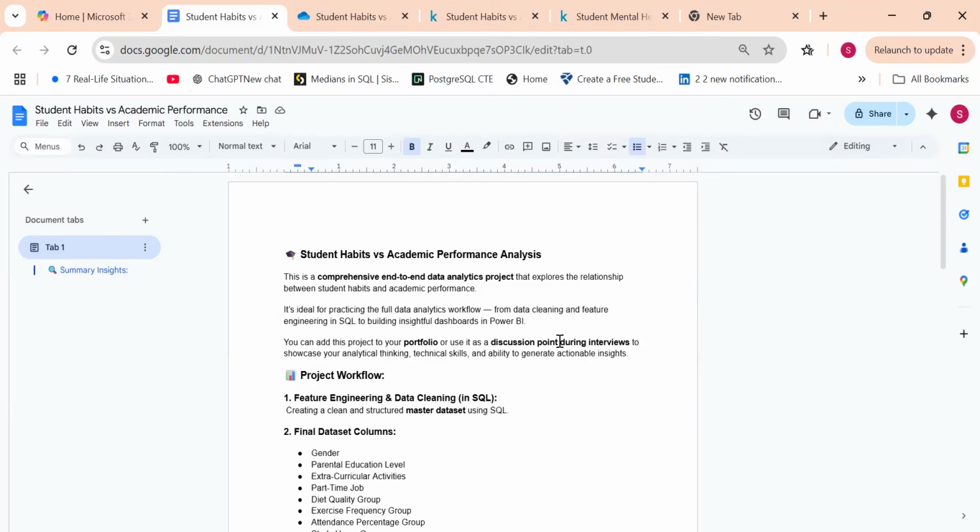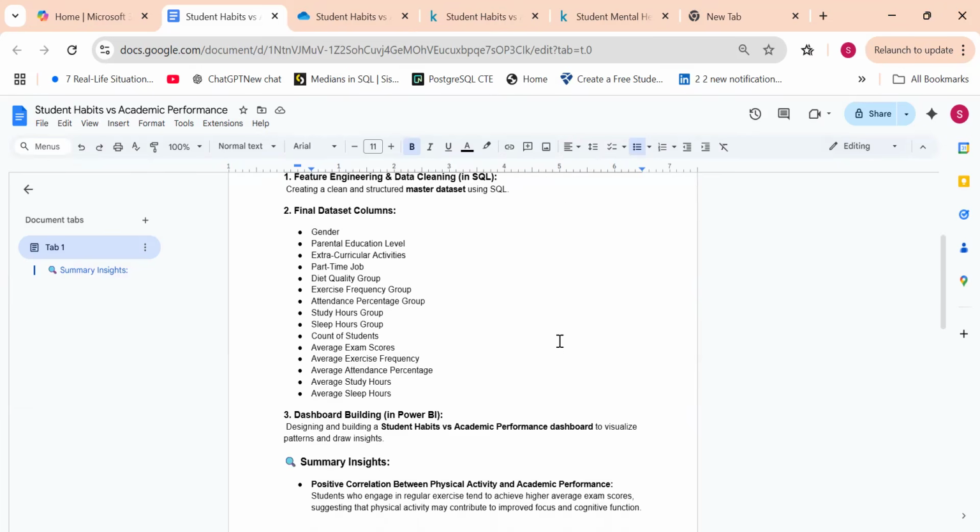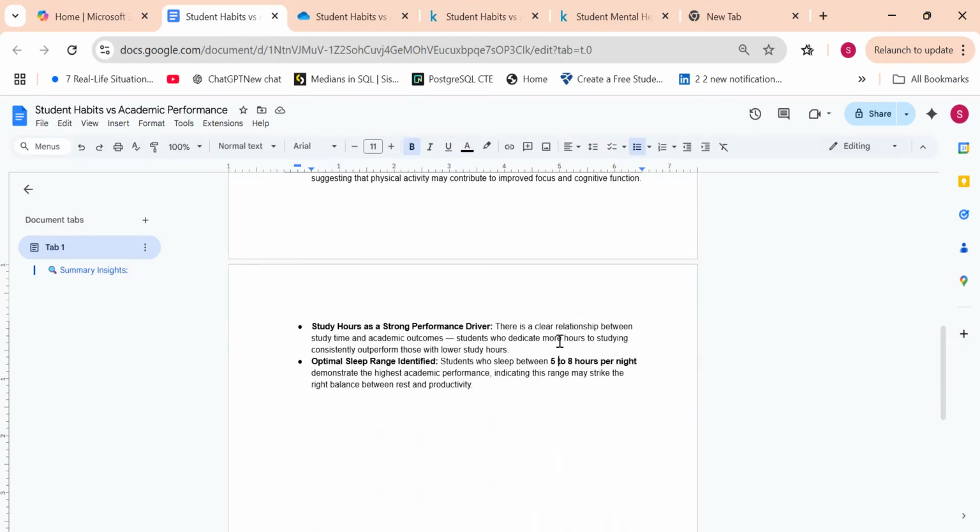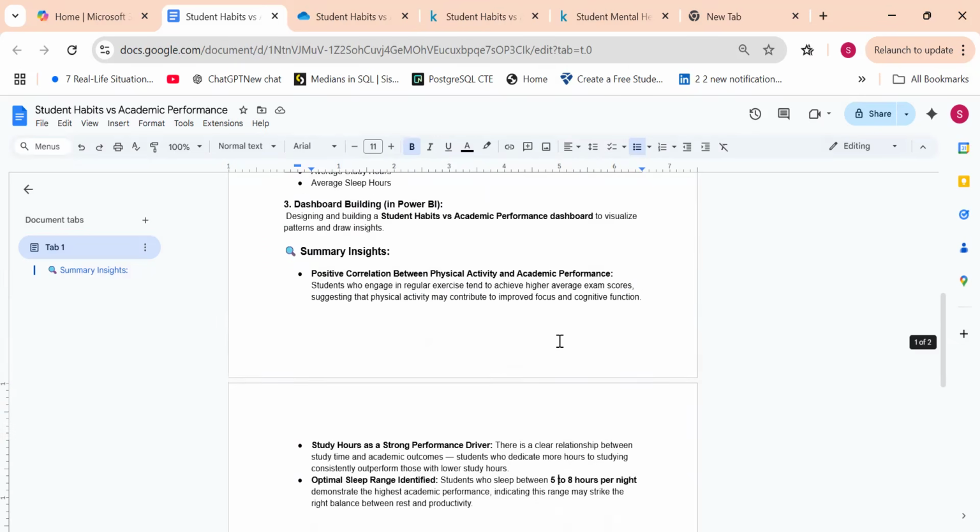Something I'm considering doing is doing this project with Python too. So, the same data set, same exploration, but in Python. And now we'll be able to calculate correlation. Though, is there a function for correlation in SQL? I'm not sure. But there should be one in Power BI. But I know how to do it in Python.